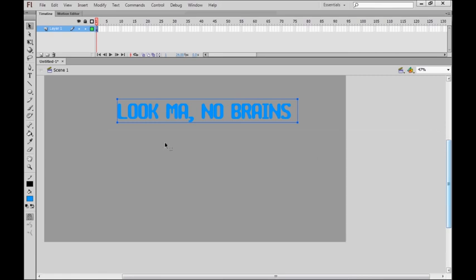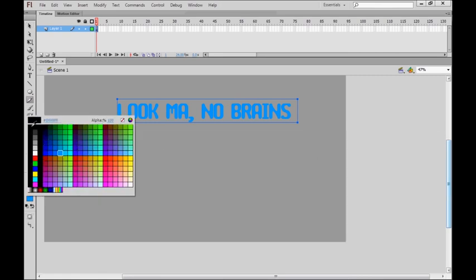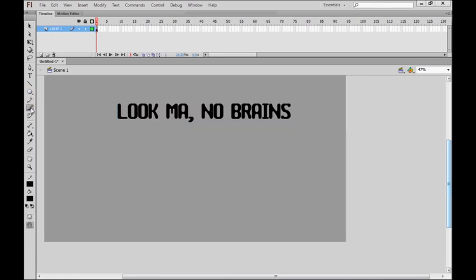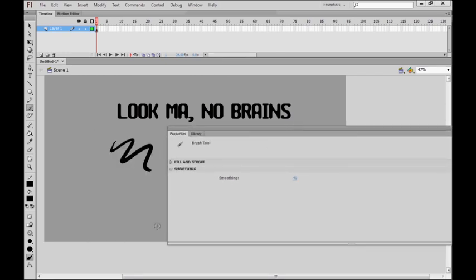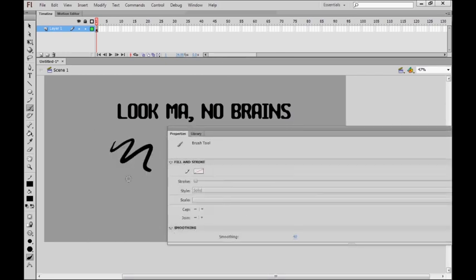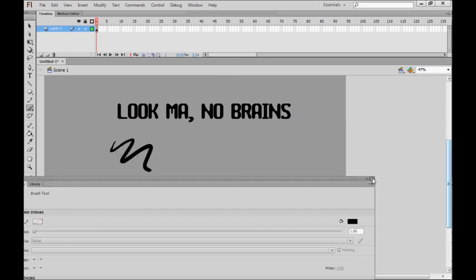And if we were to be using the Brush tool instead, effectively, by changing the colour for the brush tool, we have changed the colour for the text as well, so you don't really need to bring up the properties box to change the colour of the text. Just a quick aside there. Now, if we were to bring up the properties box again, it has changed to have much more to do with our brush setting, but I'm actually happy with that for the time being as it is.